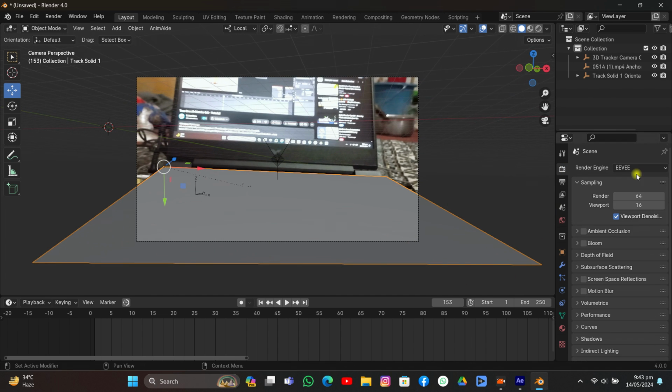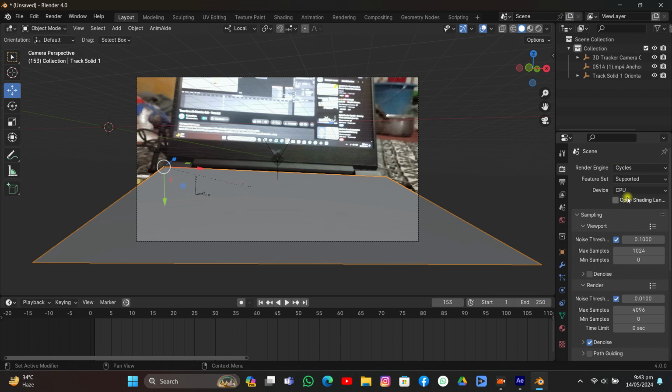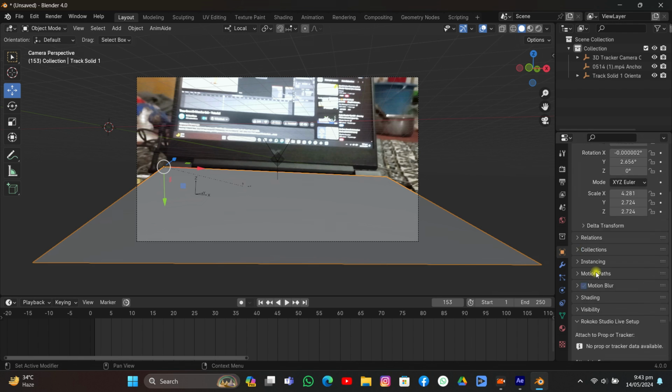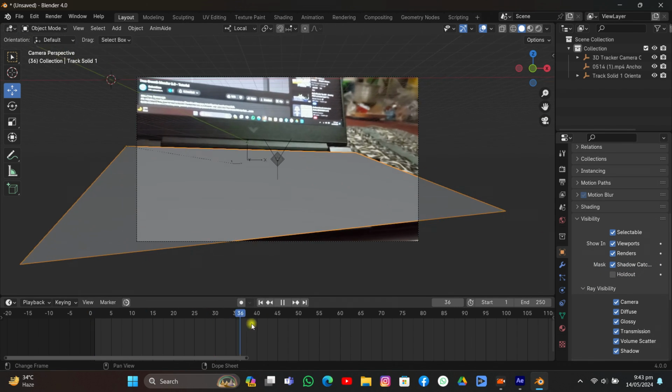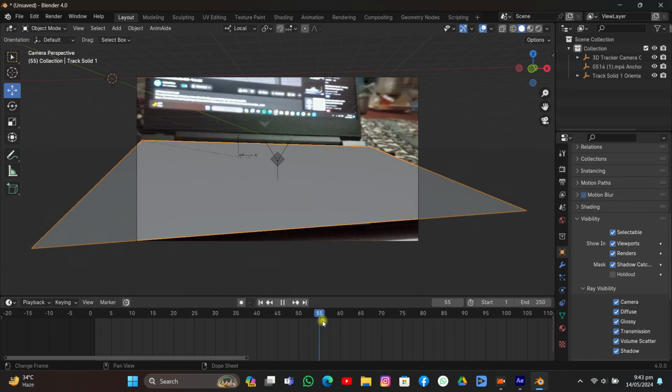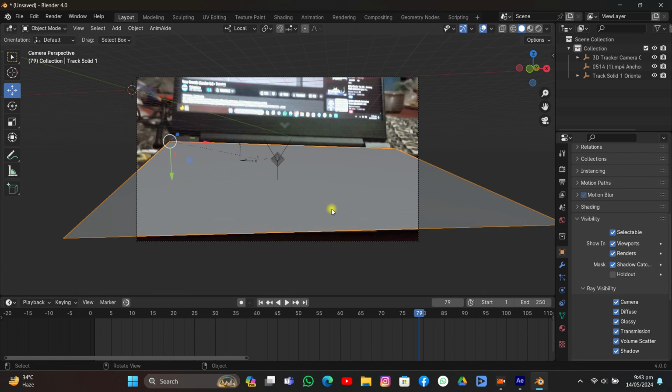Now if you play it, it's sticking into the keyboard or the surface of the laptop. Okay, so let's change to Cycles render, make it GPU compute, and I'm gonna turn on denoise. So basically we are going to add a shadow catcher to the plane object. So go ahead to the object data and click shadow catcher for the plane, and maybe we can add holdout for now, because we don't want to see it.